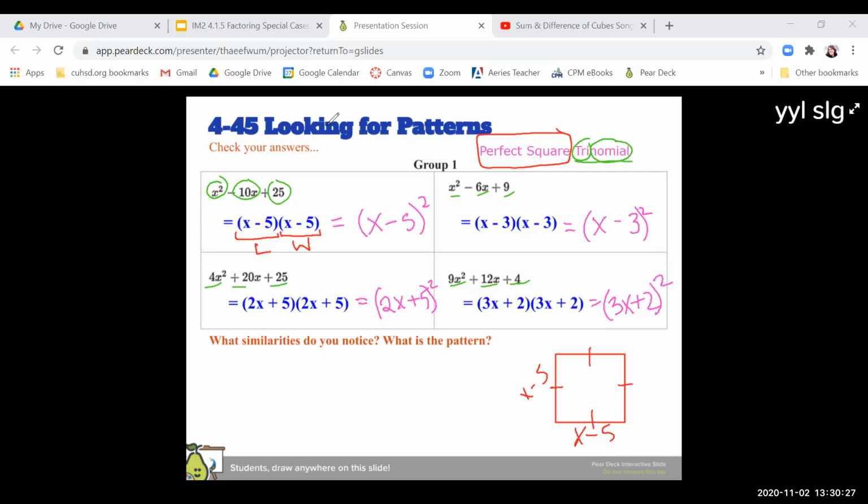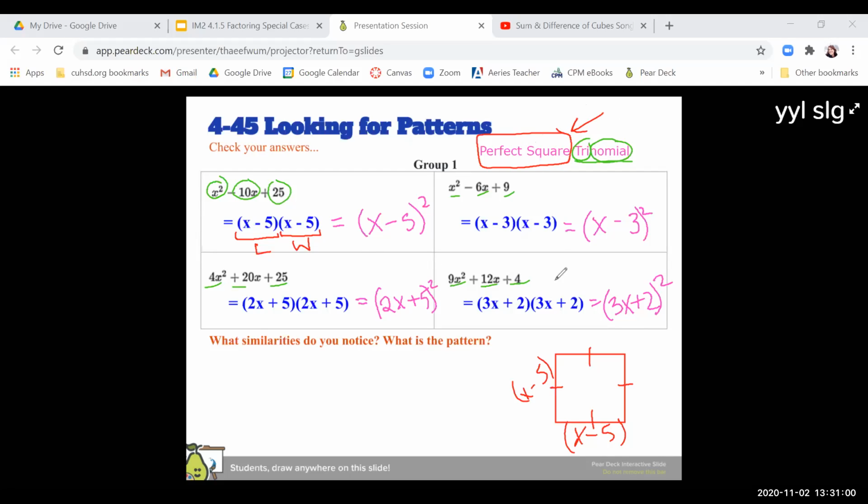If we had a value for x, like say x was 8, and I plugged an 8 into this expression, 8 minus 5 is 3, and then I plugged it in here, 8 minus 5 is 3, I would have a 3 by 3 square. So these trinomials factored in a way that the two factors, the length and the width of their rectangle, were actually equal, making them all squares. So a perfect square trinomial is a trinomial that factors with two equal factors.